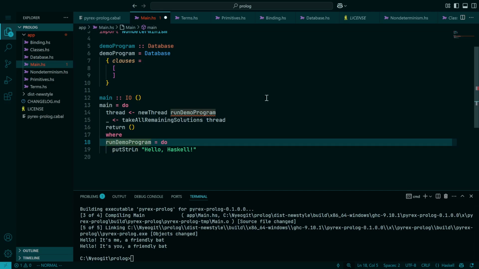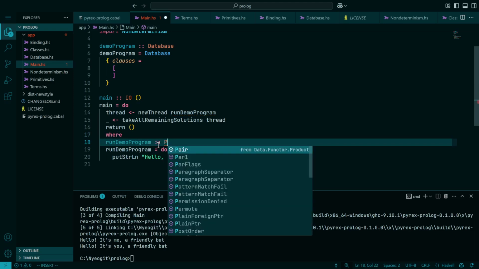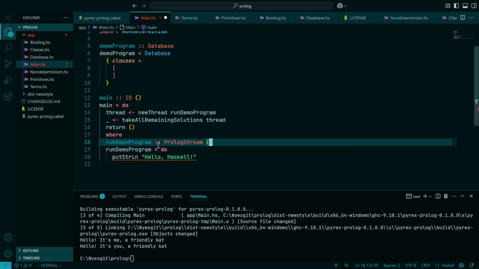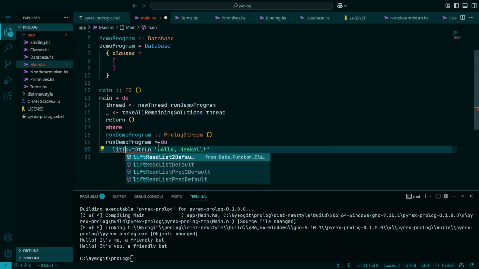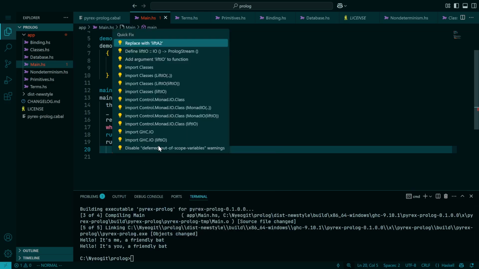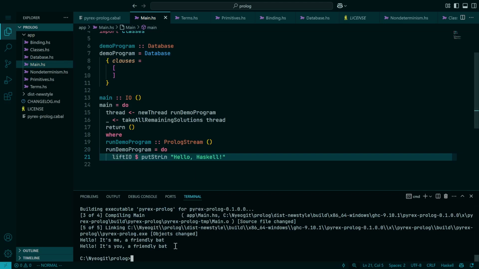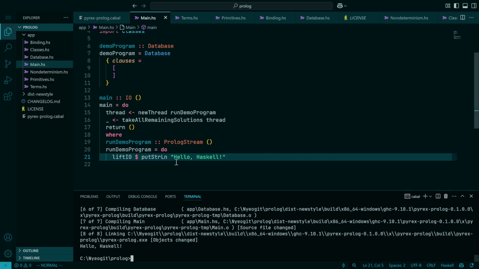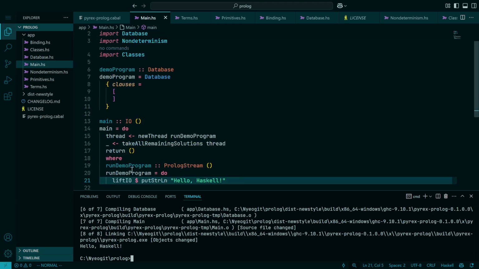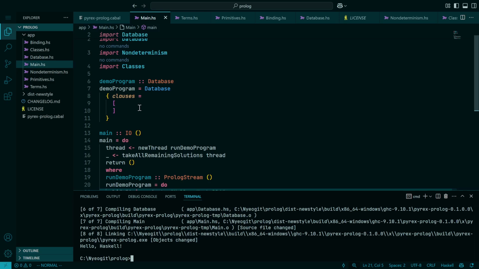So we'll actually implement the demo program shortly. I guess I should at least make sure it has the right type though. So we'll quickly say that this has type of Prolog stream of empty solution, which, you know, that's probably cool. Obviously that doesn't work yet. We'll do that. Okay, cool. And geez, this tool is going to kill me, I swear. I hate the way that it suggests these things. So yes, this demo program simply produces hello Haskell in a very complicated way. That's all we can hope for.